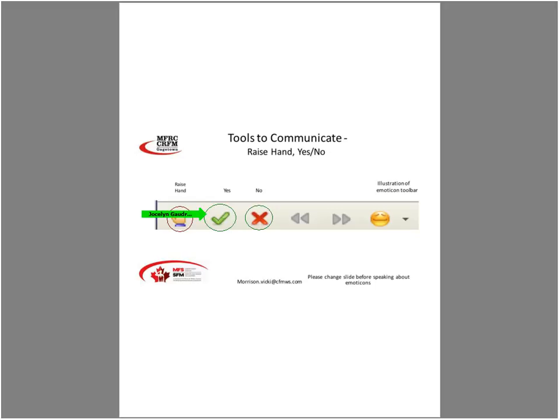So when you're designing a virtual workshop, it's important to use these tools to engage participants every 3 to 5 minutes. If you hover over each of the toggles, you'll see what they do or their function. So raise your hand if you can tell me what the arrows to the right of the red X indicate.